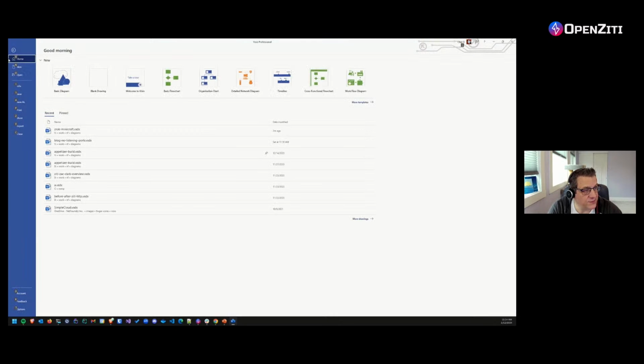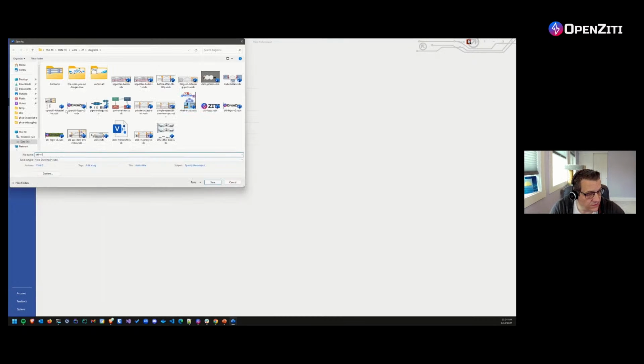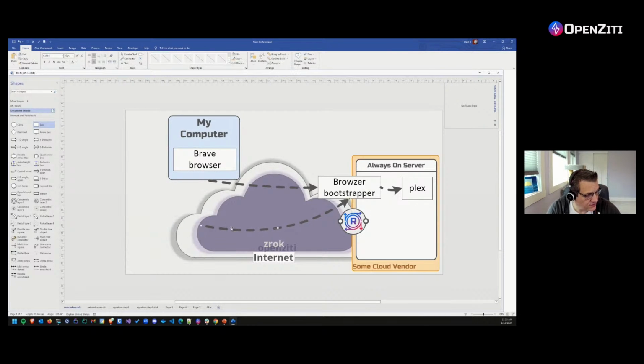Let me save this as something else before I ruin my nice diagram. We'll call this ZDTV Jan 12. I just don't want to screw up my Minecraft diagram. And so there's a router out there. In fact, my router runs over here. And let's just get rid of you and my friends, because we'll say they don't exist just for simplicity's sake. And so my browser is actually going to connect to this router. And this router is what offloads to Plex.